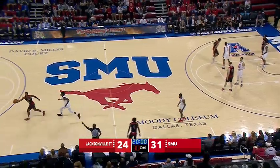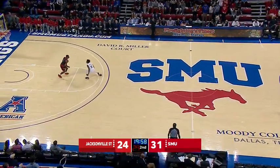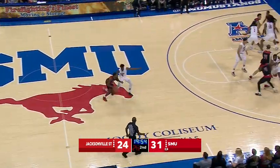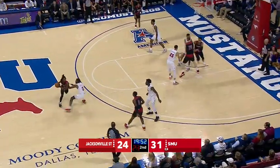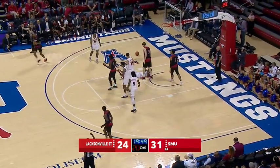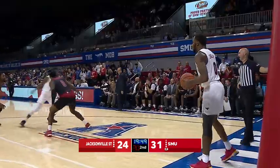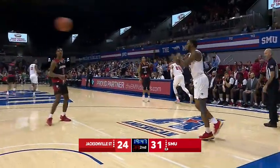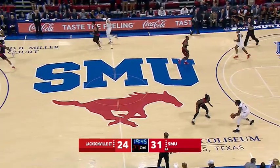For that length and athleticism of the Mustangs, particularly on the defensive side of the court. Well, Derek Cook will start the second half at the point for Jacksonville State, and that's likely a look they'll go with a little more regularly this season. In an exhibition game, and that's basically the first half, with that being the first possession of this second half for the Gamecocks.